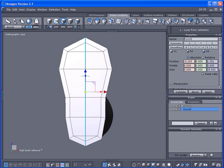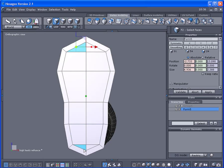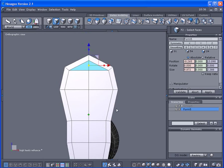Alright, now we got a problem. We got a problem area right here, and I got actually a couple of them here and here. Now what these are are triangles. It's a face with 3 points on it. Alright, so what I'm going to do is remove these faces here, delete, and I'm going to select this point here.